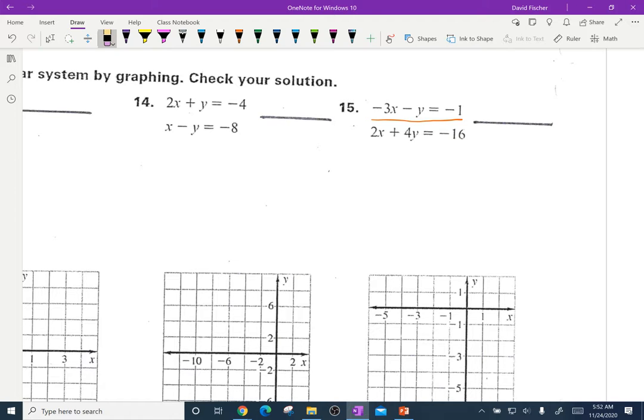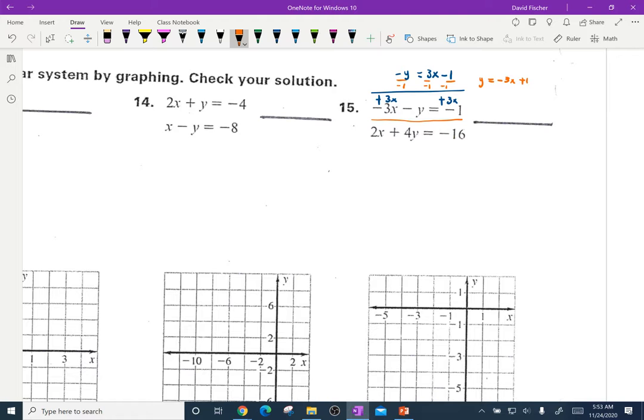So what I would do is, and you can work your way up on these because there's not much room, so as we get older, let's get this into the y equals mx plus b form. And so what I would do is show you now that we can start working up by adding 3 x's to both sides. And so now I have, and I want to leave a little bit of room underneath it, minus y equals 3x minus 1. And now I want to divide by a -1. And now my final equation on this one would be a y equals -3x plus 1.